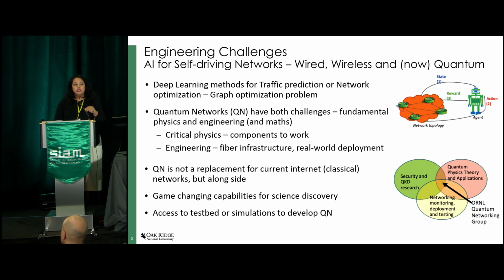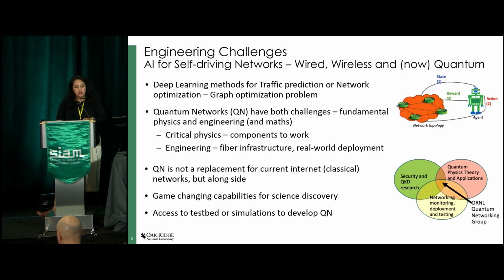I mentioned yesterday that a quantum network is not going to be a replacement for our current internet. We have great systems, they work very well, and we have whole economies built on the way we do internet nowadays, but it's going to work alongside it. There are some applications that are more suited for quantum networks, which we'll go over, and that is where we think quantum networks are really going to make game-changing capabilities for science discoveries. We're going to have hypersensitivity in quantum sensors, and how those are going to be networked to get more science out of the applications we do.